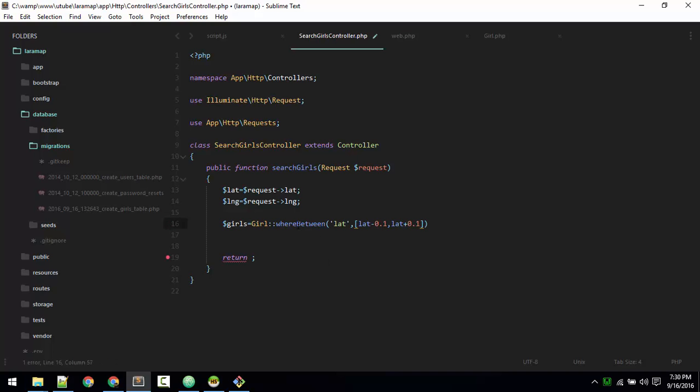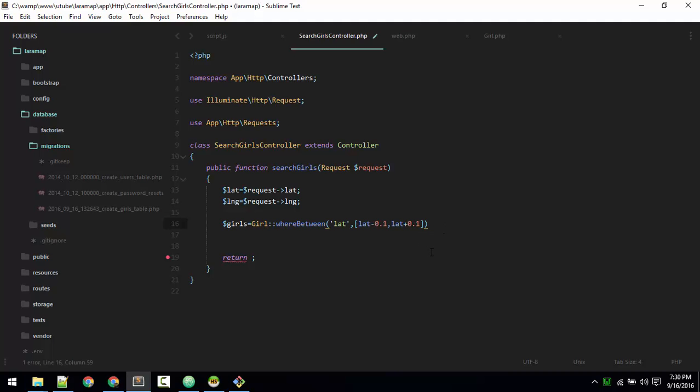So what we are saying is search for all the girls which have a latitude value 0.1 less than our current location and 0.1 more than our current location, between these two. So -0.1 to plus 0.1.